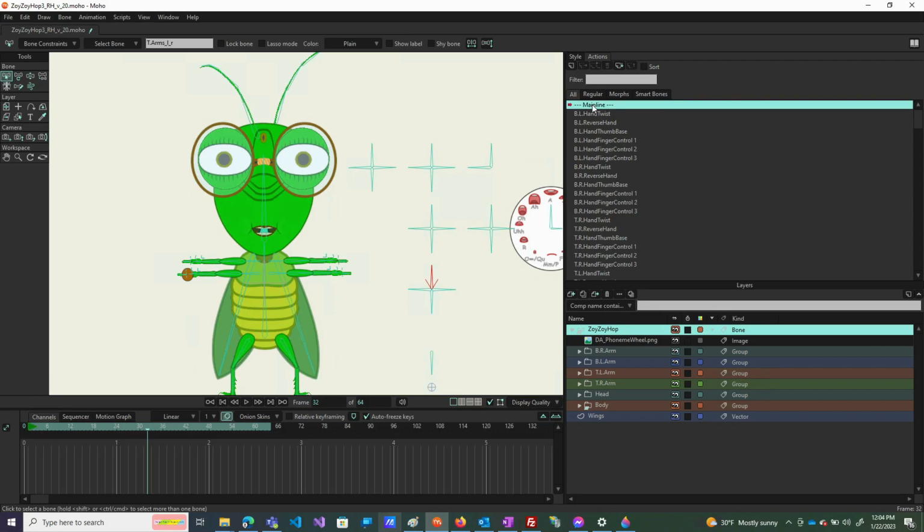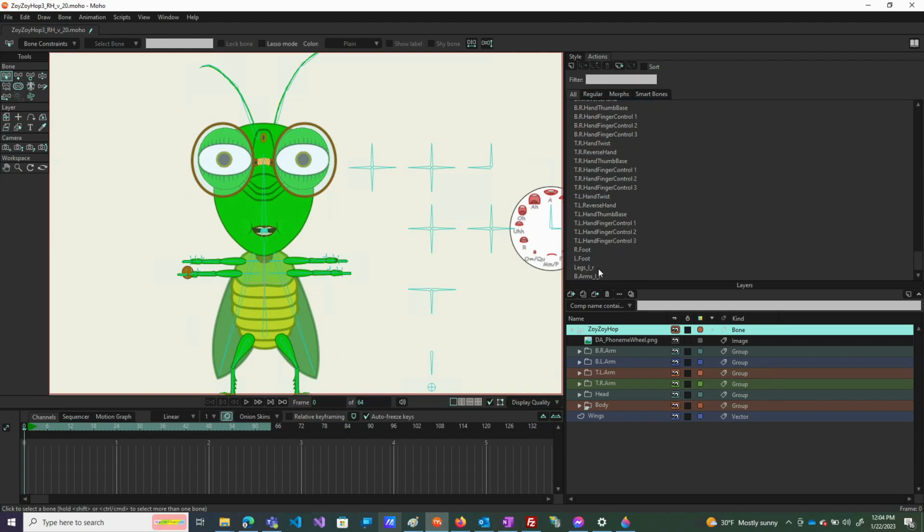We've got to go to the main line, and now in the construction layer, I can delete that bone so we don't use it. And I'm going to delete what I did with the arms already, and then I'm going to rename this bone, and we're just going to call it torso twist.